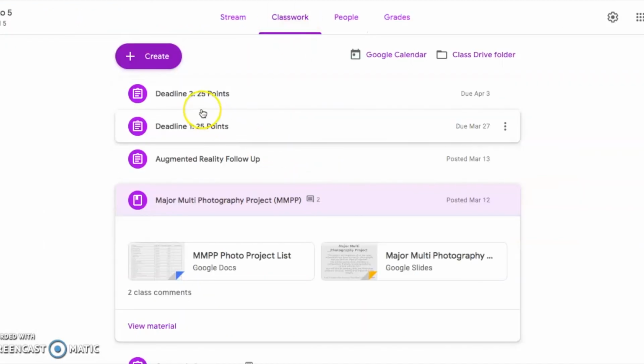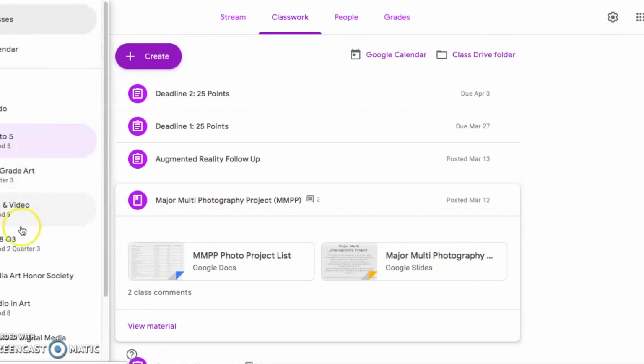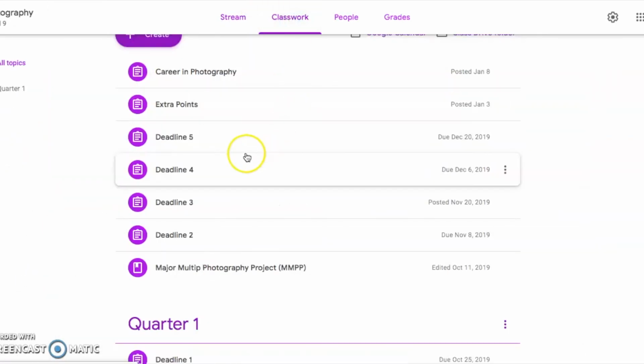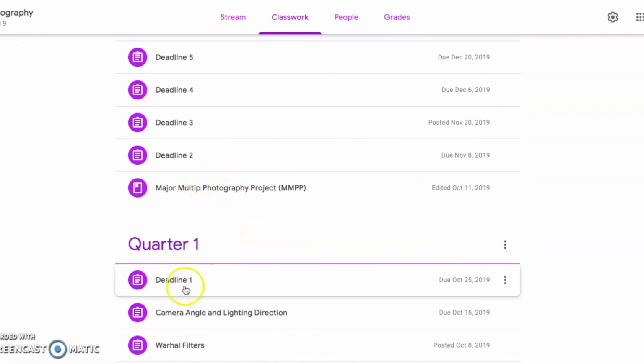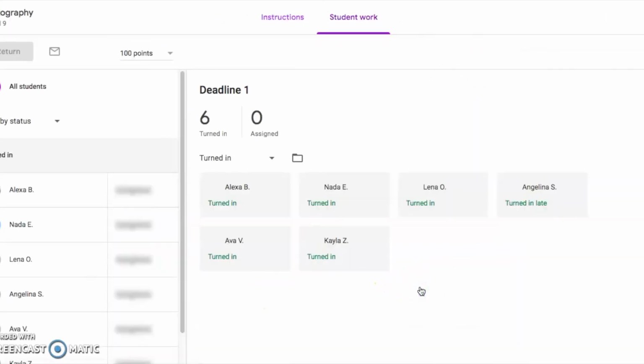This is your class. Let me go to the class I had earlier in the year. All right, so you see that they have multiple deadlines here. It just so happens that theirs was split between 2 quarters, just like yours is going to be. Deadline 1, I click on, turned in.